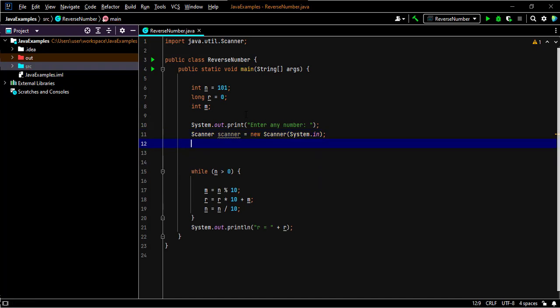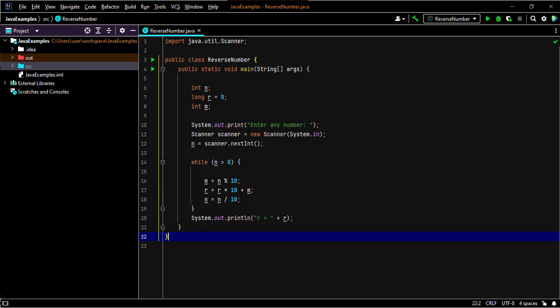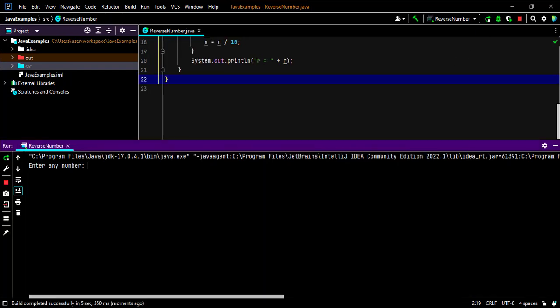And now the value of n will be the input scanned from the terminal. So we can get rid of this. Let's run this once more. Enter any number, let's say 109. So here is our output. The reverse of 109 is 901.